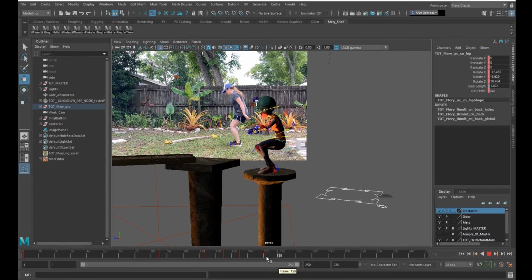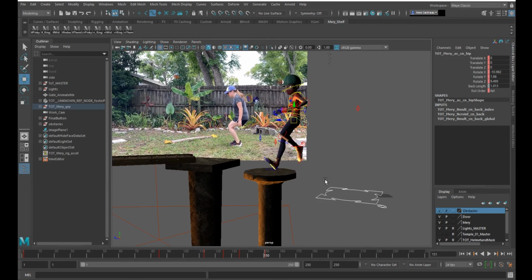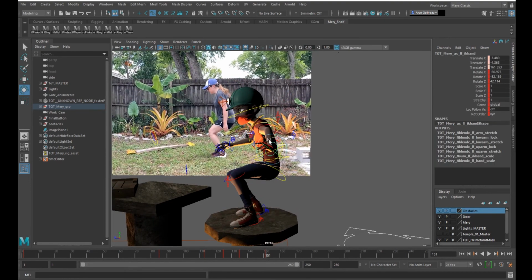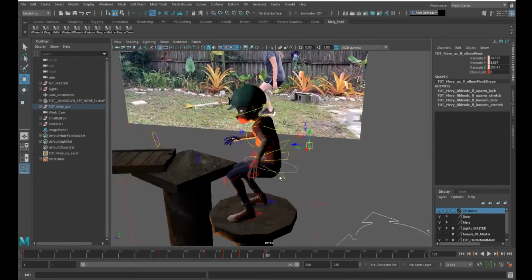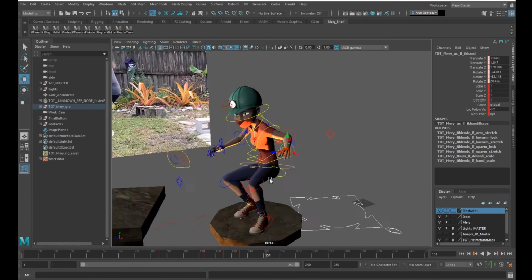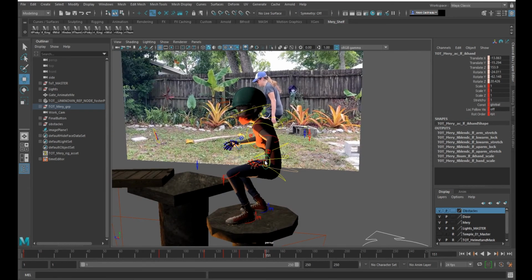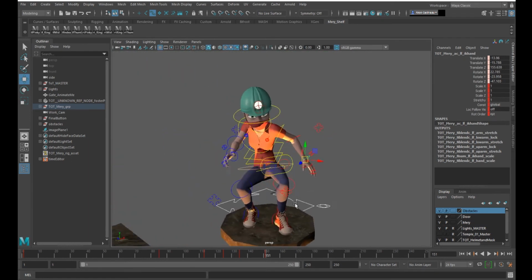I feel like the arm should go back more, just because of how we animated this one. I'm gonna kind of take this cue since I'm just trying to figure out what's gonna look better here. I'm kind of guessing at this point because we kind of changed up our pose.